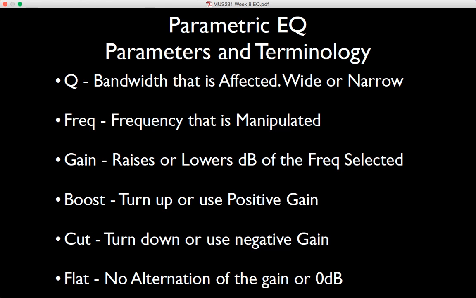What I don't like about stereo systems in the car is that, I don't know if you guys have noticed, there are two methods for stereo systems in the car. One, you'll look at a stereo system and the gain for high, mid, and low will start at 0, and you can either turn it up or turn it down. And you look at another system in a car, and instead of turning it up or down, it may just be all the way up, and you adjust it from there.